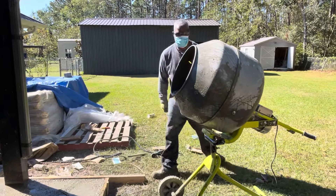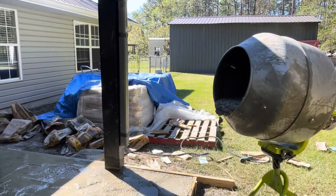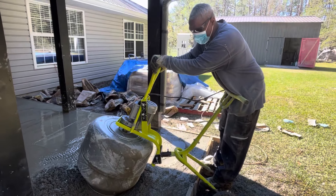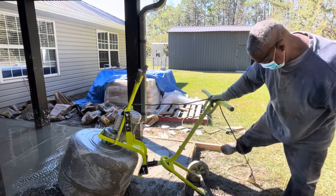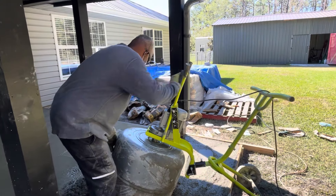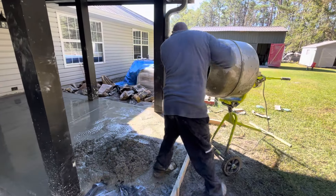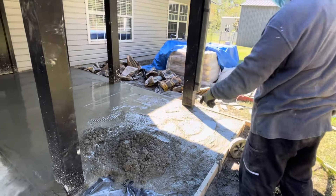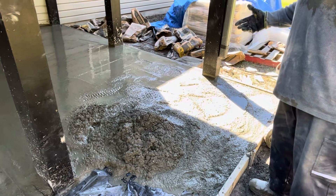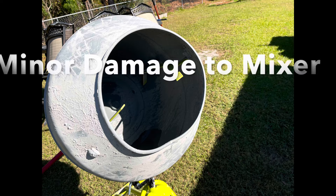How long do we have to spin that? Spin it so it gives a nice consistency. That was kind of dry — I gotta wet that up a little bit. Someone said it was a mistake — hey, it's good, learn from your mistakes. Don't make it too heavy; it's actually a two, three, four man job.